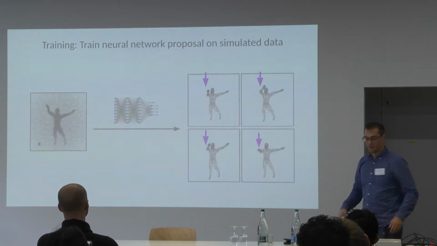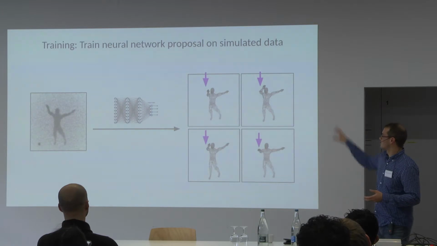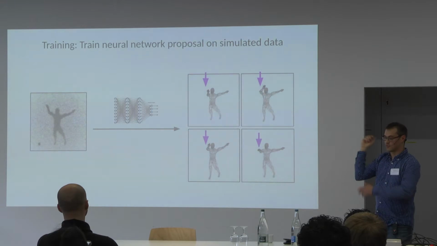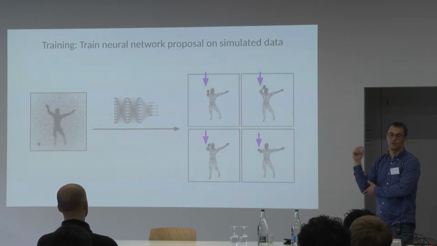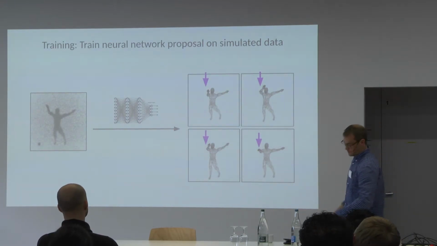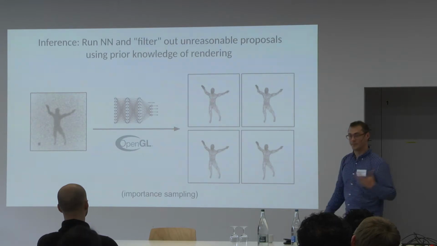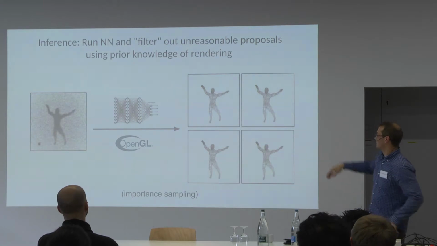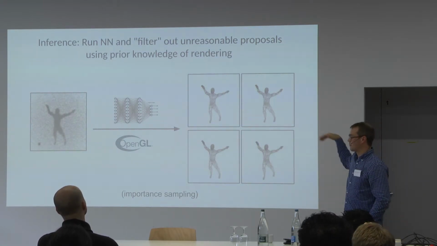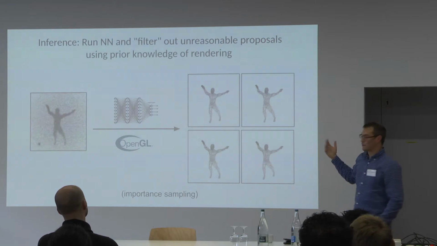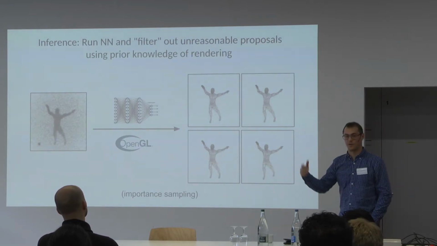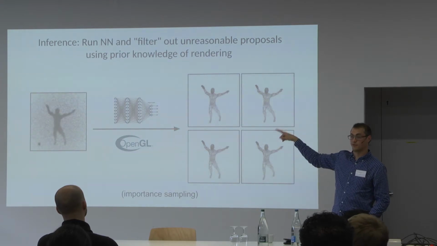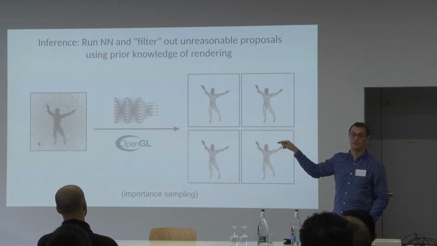And after training, we get a proposal distribution which is sort of solving the problem, but it's not exactly doing what we want. So it has this residual uncertainty about the elbow angle for some reason. So at inference time, we take a new test image that we're given, and we are going to run our neural network on it, generate a bunch of proposals, and then we're going to filter out those proposals based on whether they match with our prior knowledge, or whether the reprojected image or the re-rendered image we would have gotten from each of the proposals matches our actual image.